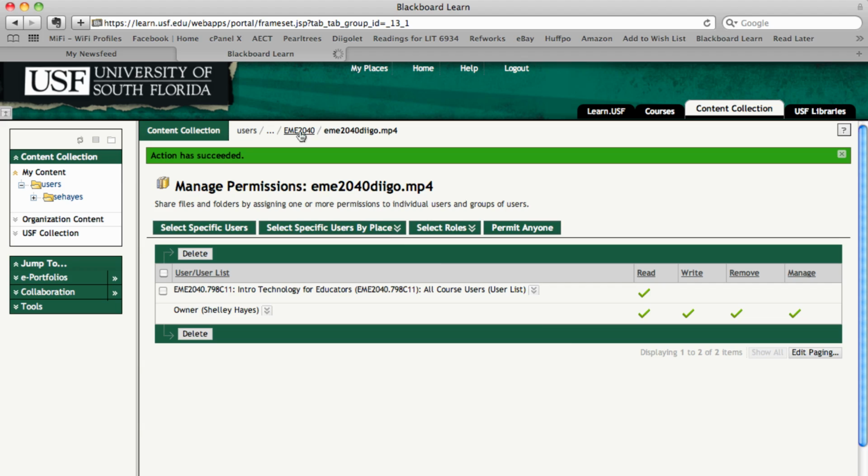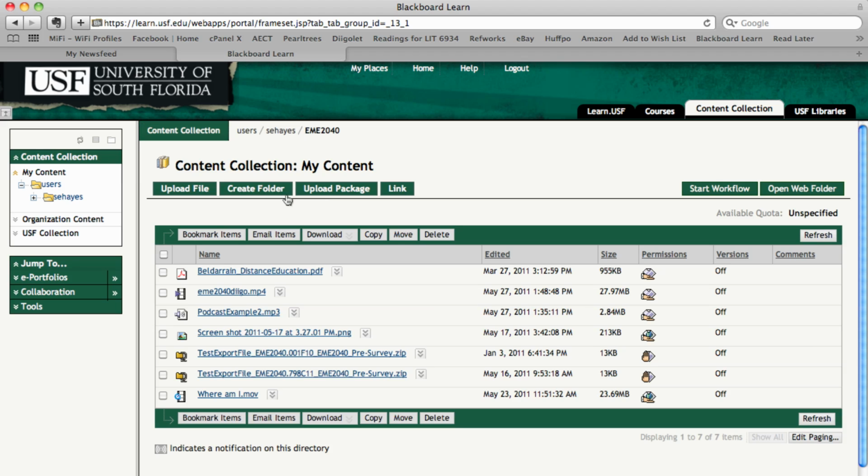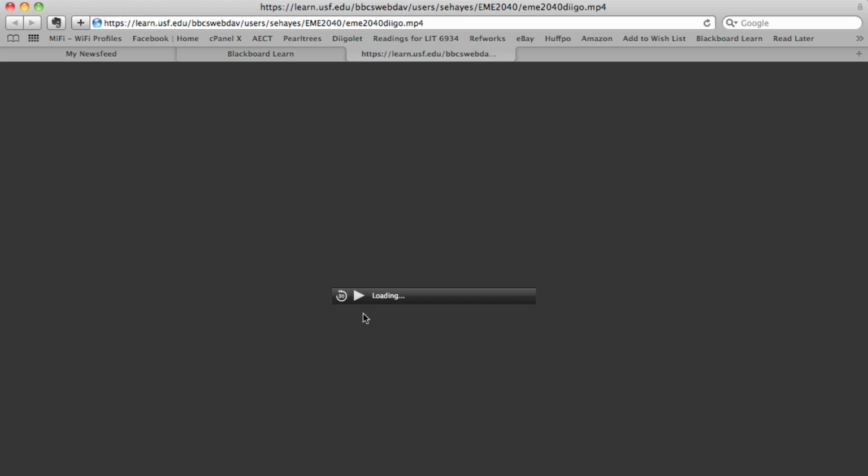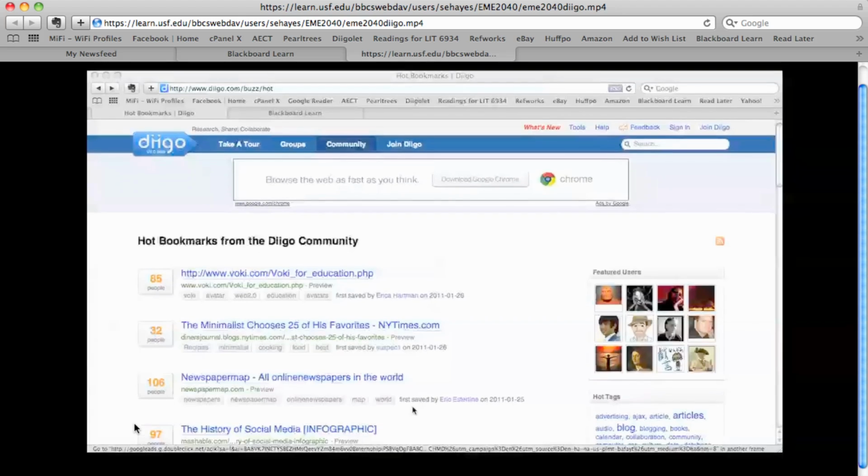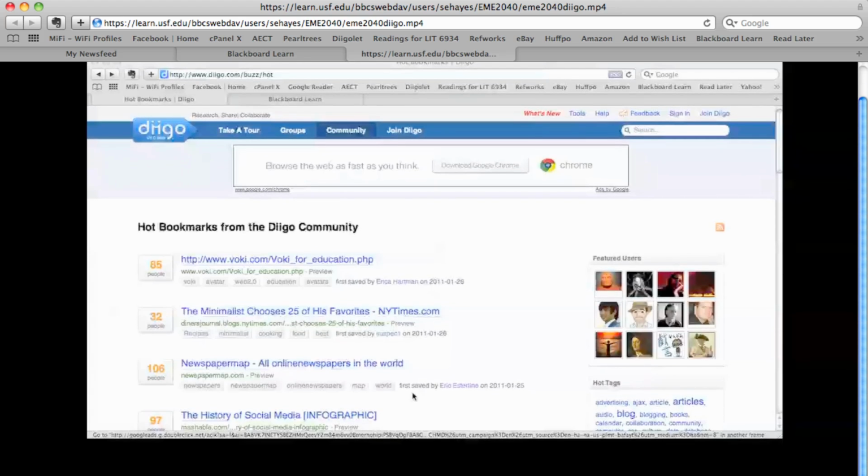Now if I go back to my file and select this file, it'll open it up in my browser, and it's currently loading. If I pause it, because I don't want it to play, I can select the URL from the top, and this is the direct URL to the file. I can copy it, and then I can paste it anywhere on the web that I want, and it'll pull up this file, and I can direct my users to it. As long as I've given them permission, they'll be able to view the file. And so that's really all there is to it.